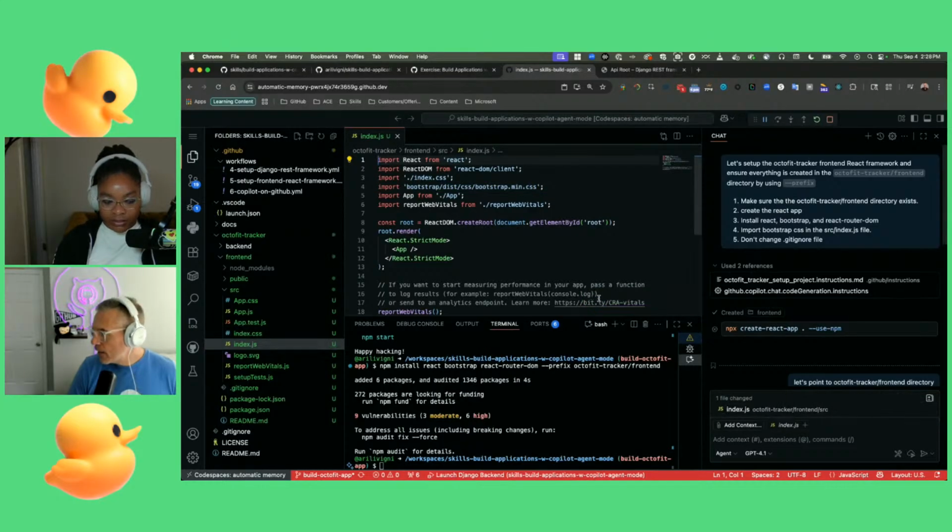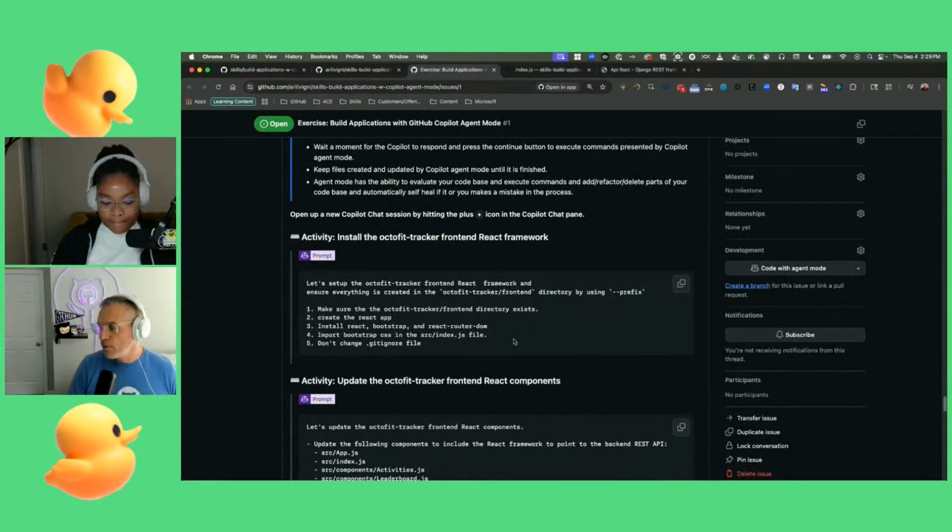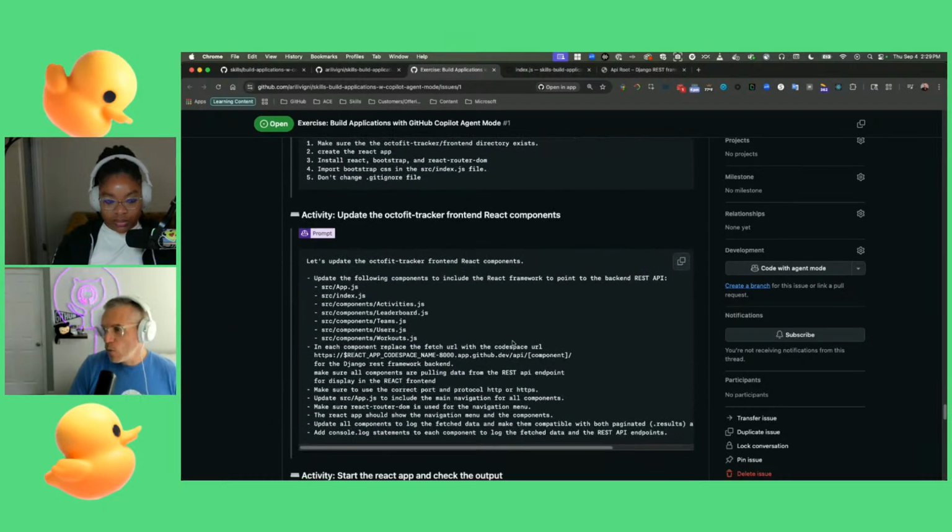And I believe, just making sure, yeah, that's fine. So now we're at the point where we were able to at least set up the structure and install all of the Node.js dependencies for our React front end. Now what this is doing is a lot here, but essentially we are going to create all these different components for activities, leaderboard, teams, users, and workouts.